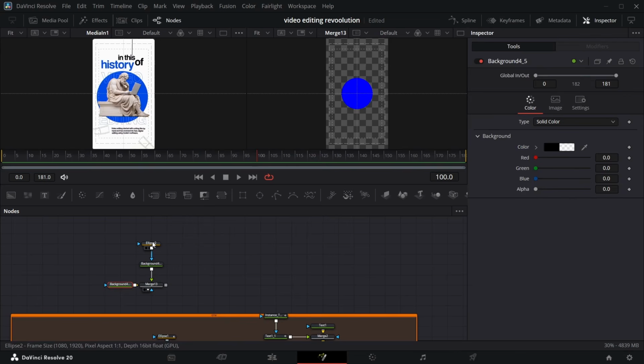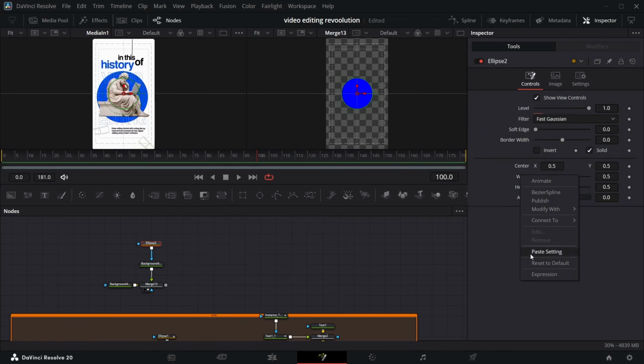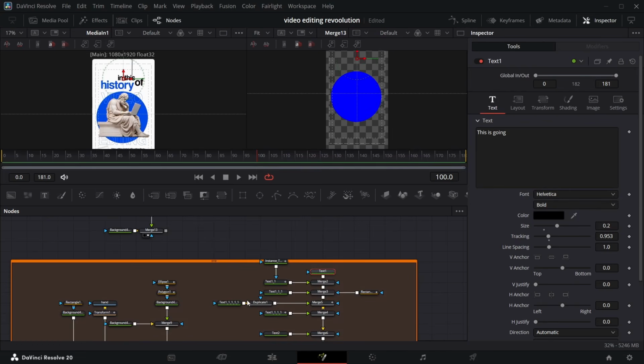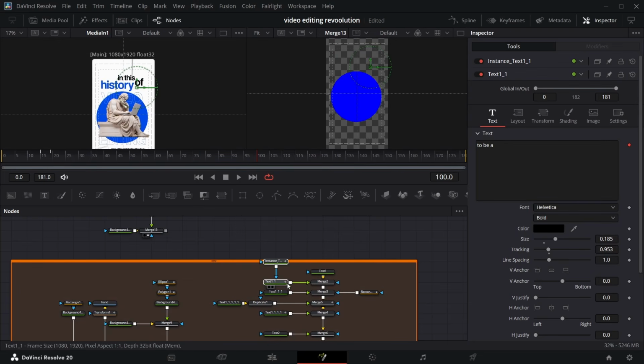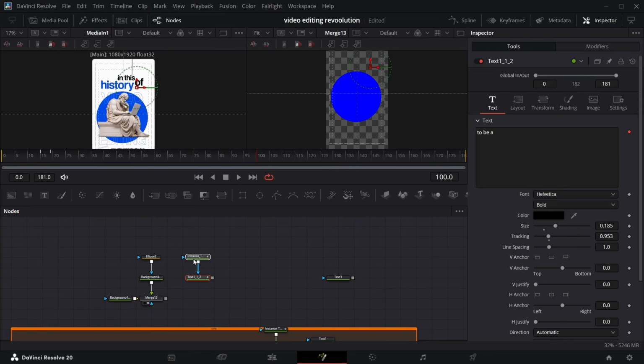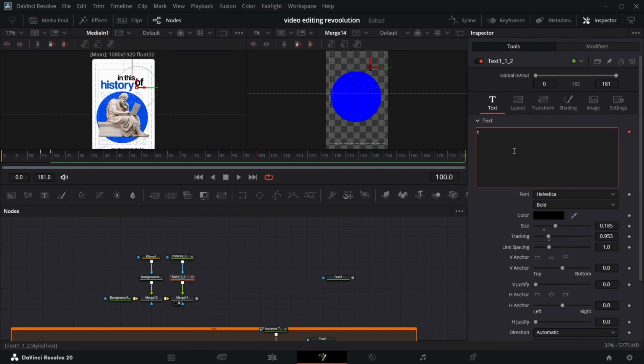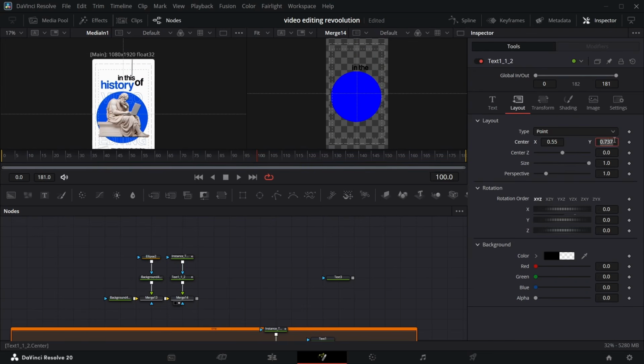Now I'm just going to select this ellipse mask. I'm going to create an expression at width and connect the width to the height. Then I can size it up or down, just arrange it to make sure that I get it right. I think this size is okay. Now I'm going to get this text. This is the exact same thing as this one, so I'm just going to Control C this one, and Control V here, connect this here and make sure you're viewing that here. So you're just going to come here and change this text to "in this". I'm just going to change the layout here.